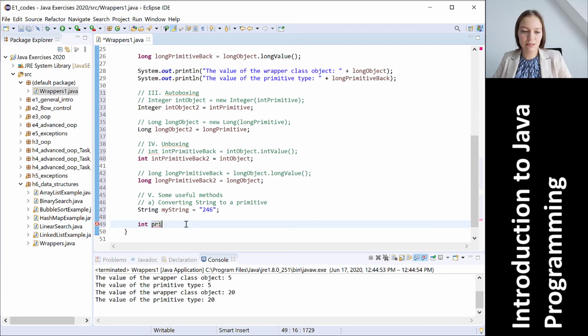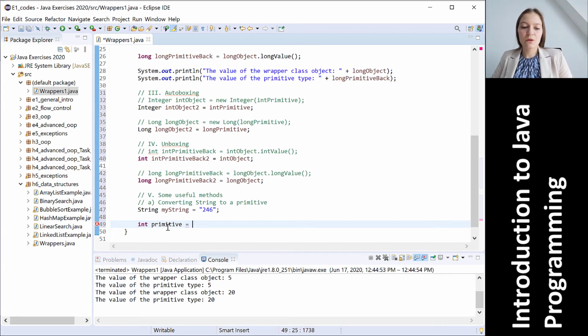So int, and this is the desirable data type that we would like to receive out of this string. Now we are putting the name of this variable, that is primitive.